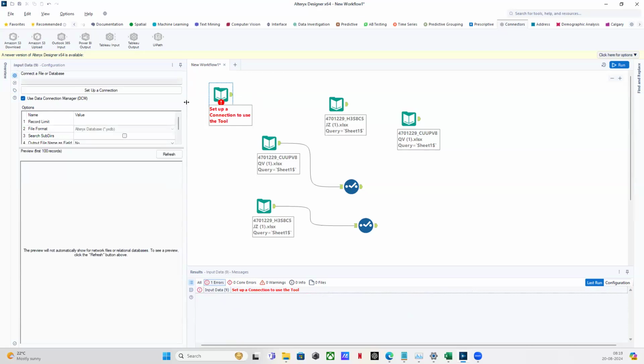Any more questions? Yeah, and it is a workflow tool, right? So we can only create workflows, from input to output? Yes and no. We can create workflows, analytical apps, and our own custom applications using Alteryx. What are applications? Those are workflows, but you don't need an Alteryx license to run them. You don't need to open Alteryx to run them. You can share it with anyone, and the other person can just double click on the particular icon and be navigated to the interface where he can run the app directly.